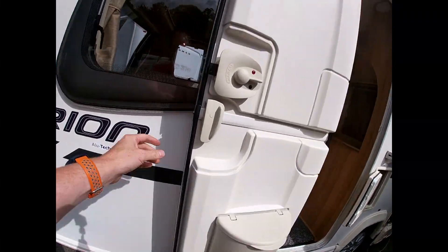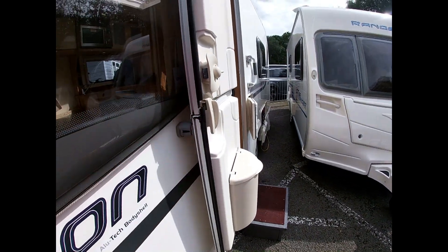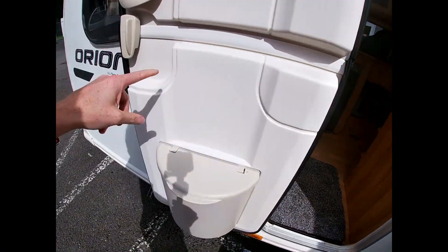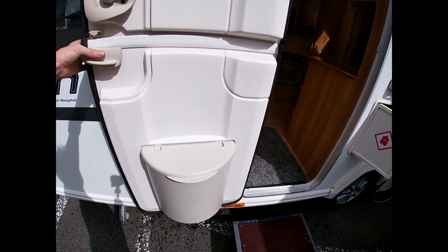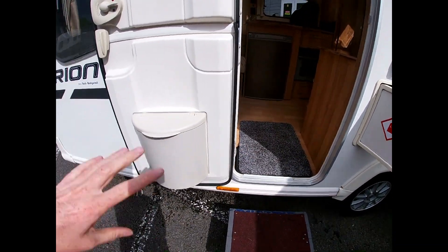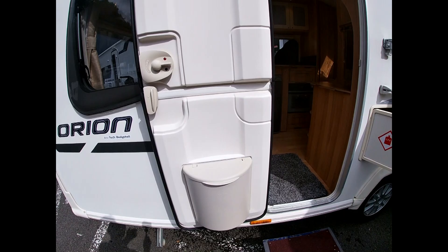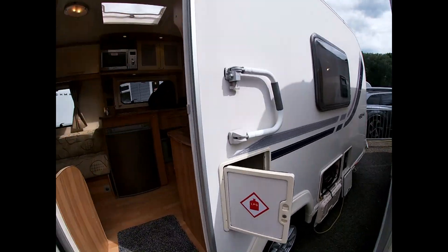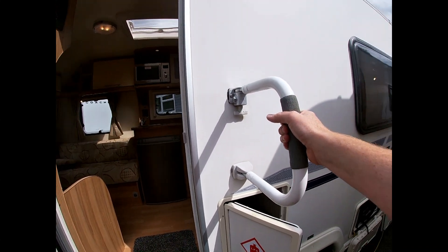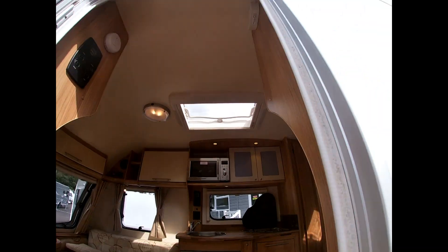This is obviously our door into the caravan. You can see it's pinned back against the side of the caravan at the moment. To release that, this just locks into place to stop it getting caught by the wind. We release that with this lever here and then we can shut the door. It is what we would call a stable door, so we can split this in half and just close half of the door, which is very nice if we want to keep our kids or dogs inside the van. To lock from the inside, we push that up to the red dot — that will lock the door so people won't be able to come in from the outside. We have another handle here which we can pull down and turn around. That will lock into place as an extra handle for getting in or out, and we can also use it as an extra door lock for extra security when we're not using our caravan.